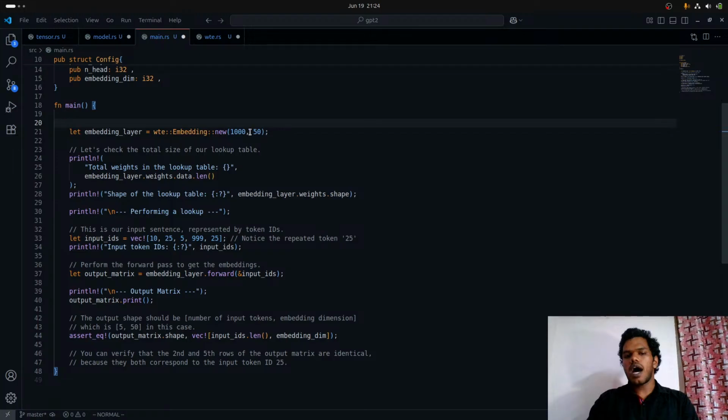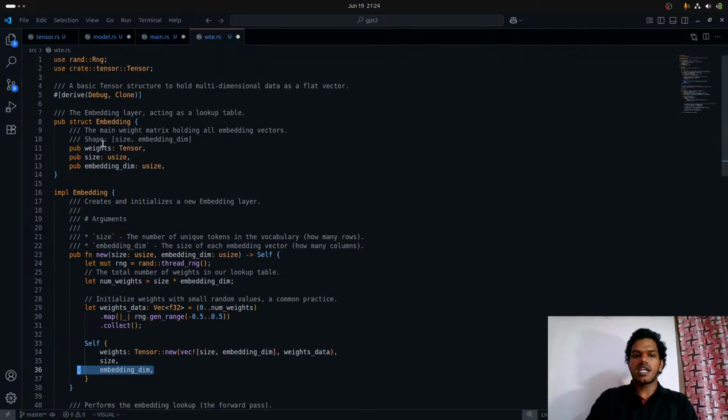I need 1,000 vectors with a dimension of 50. That's all this code is doing. Once it's finished, it's going to return our embedding struct.